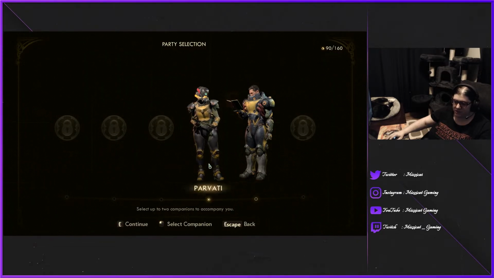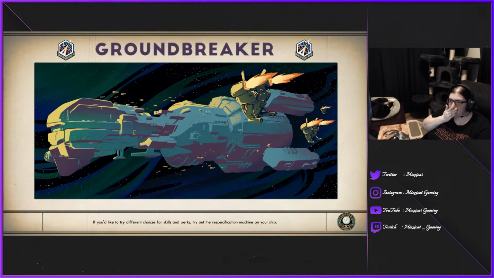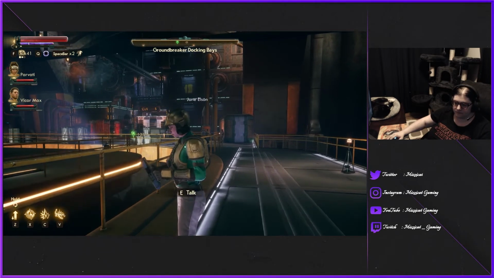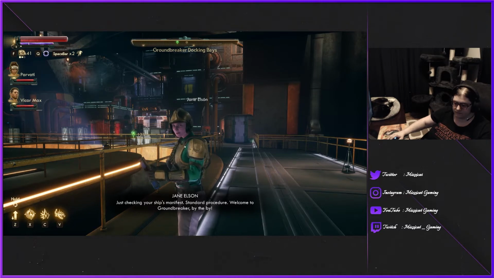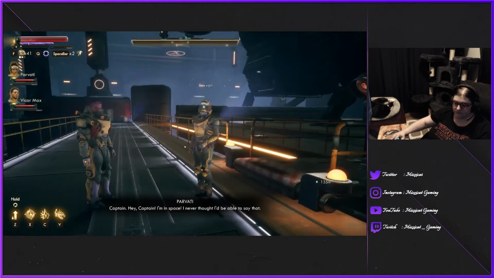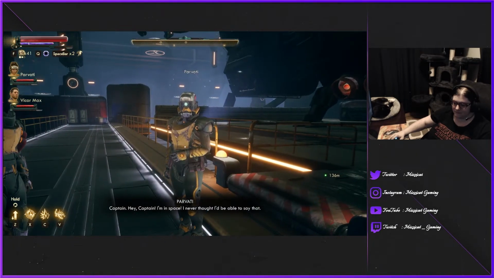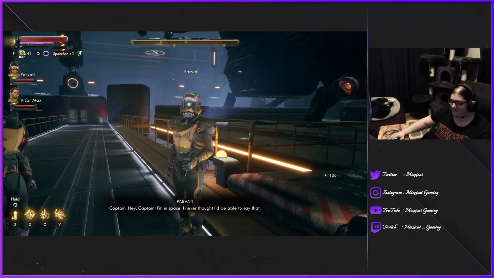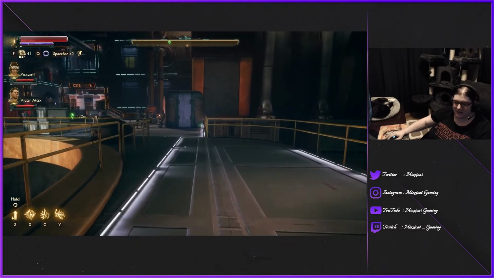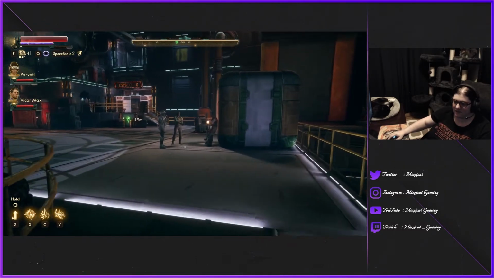Party selection. Select up to 2 companions to accompany you. Parvati, Vicar Max. Bam. The Groundbreaker. Just checking your ship's manifest. Standard procedure. Welcome, Captain. Hey, Captain. I'm in space. I never thought I'd be able to say that. She's so cute. She's so cute. Alright. We'll go ahead and head over here.